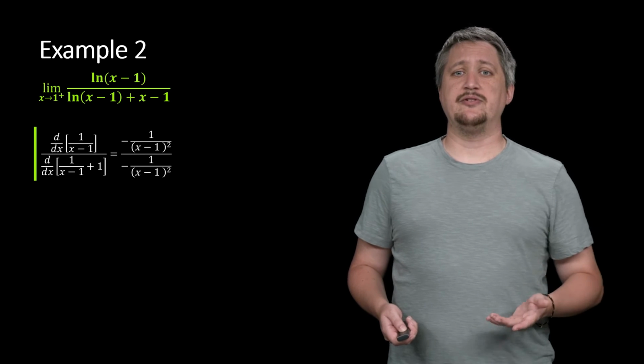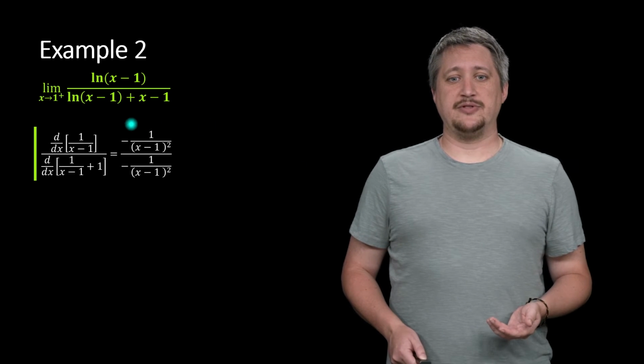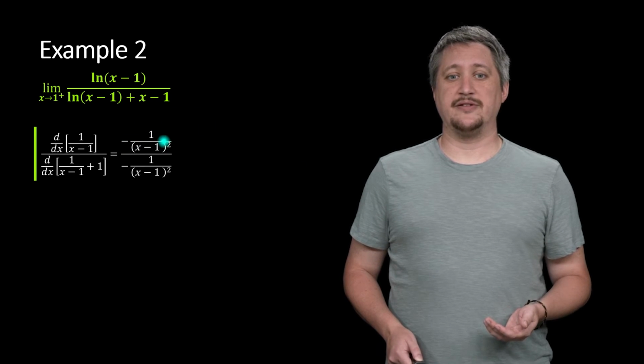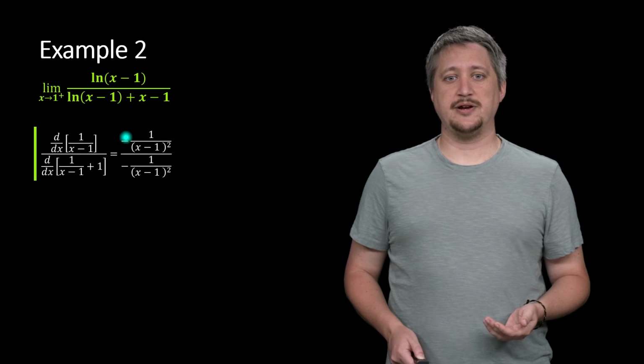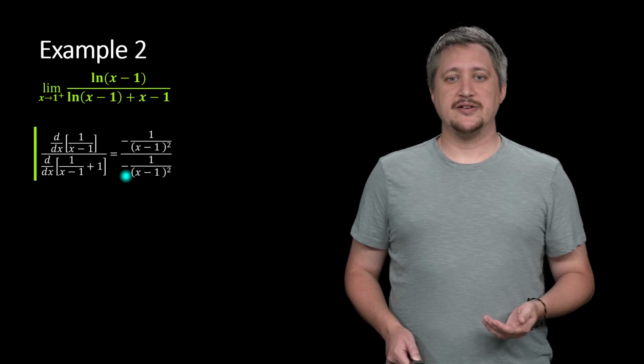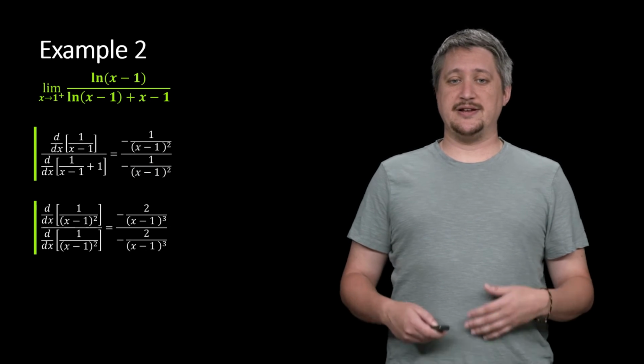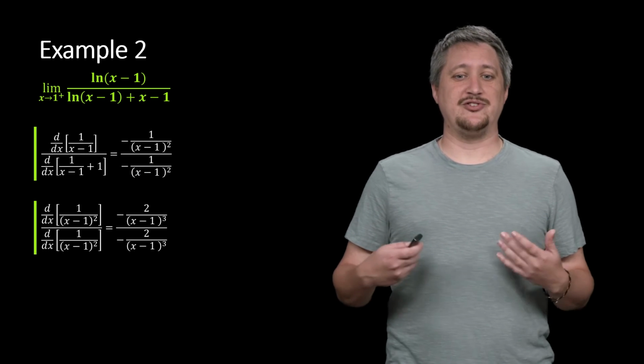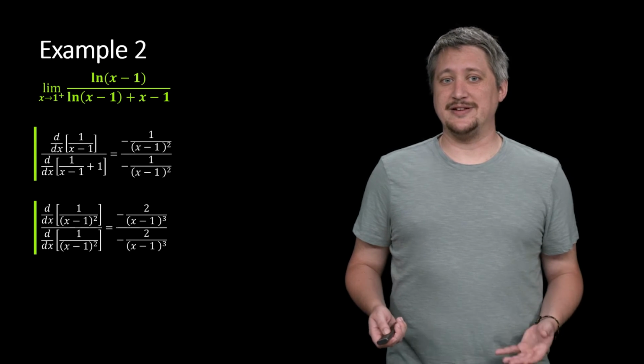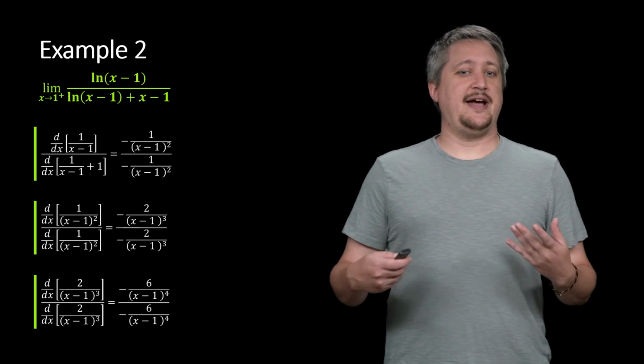If we take another derivative, a second derivative, I'm going to end up with this 1 over x minus 1 on the top still. If I plug in 1 up here, I'm going to get something infinitely large. Same down here, something infinitely large. So it's still infinity over infinity, and I could go to the next one, which is again going to get me infinity over infinity. And I could go again and get something infinity over infinity.